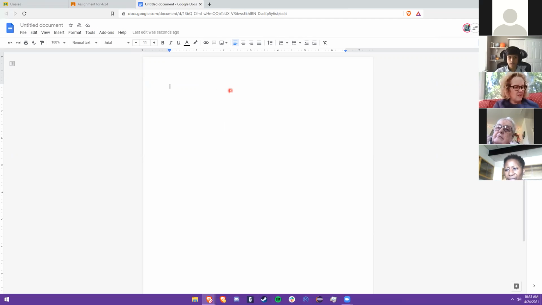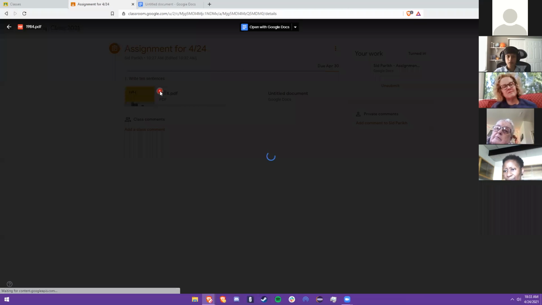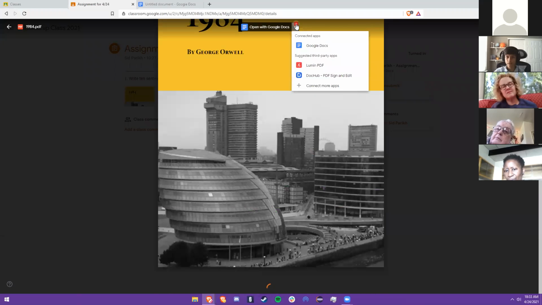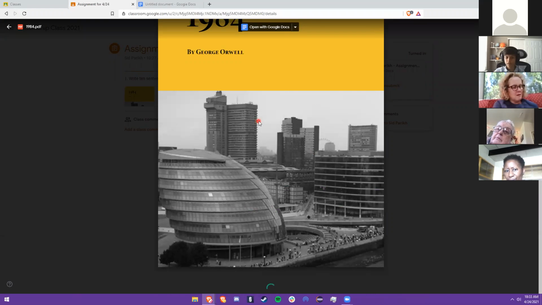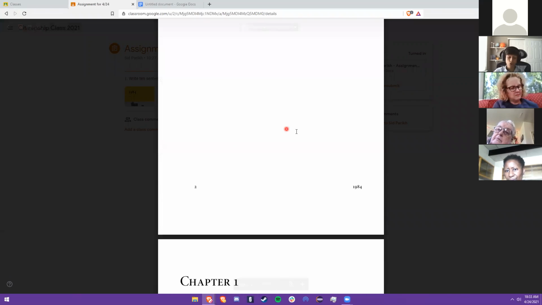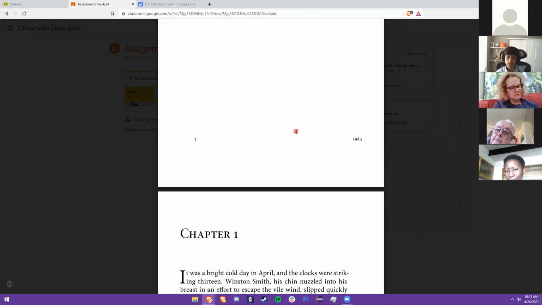Does that file have to be a Google Doc for them to do that as opposed to a PDF? Technically it would still work as a PDF. However, it's pretty difficult to make changes to a PDF within Google Drive, if that makes sense. It has to be on your Google Drive and it has to be a Google Drive document. If it is a PDF, they would need some other software to edit the PDF. Theoretically, yes, it could be a PDF, but for the most part, it's mostly for Google Docs.